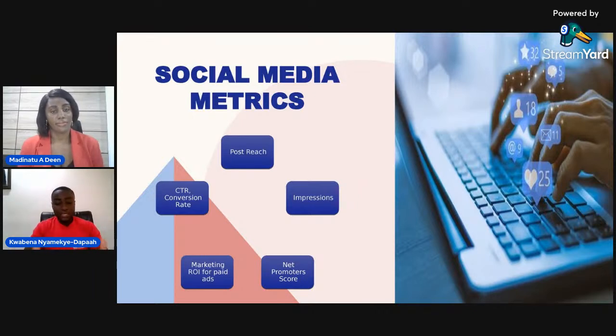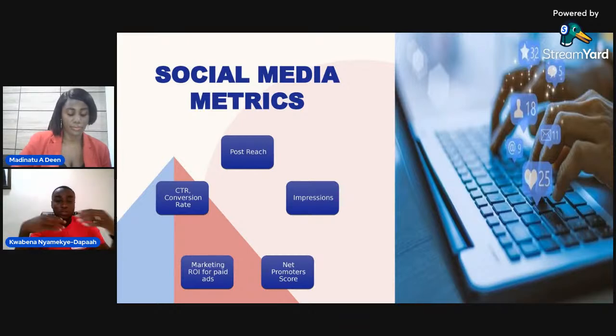And success can only be measured when there is a target. Without a target, you would not know what you are hitting. So the target should be the SMART social media goals. When you have the goals, then you are able to measure the success of your social media strategy, plan, and content.